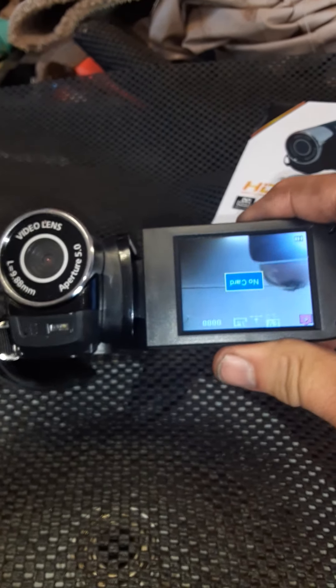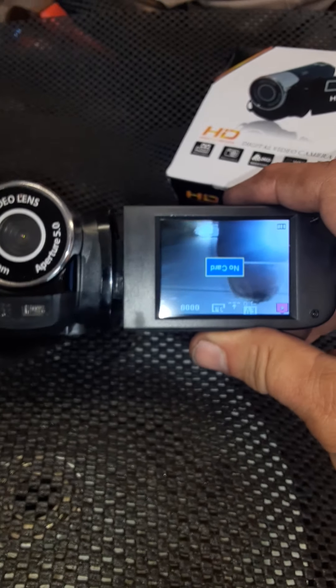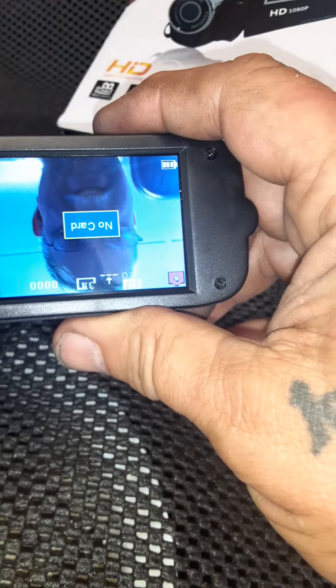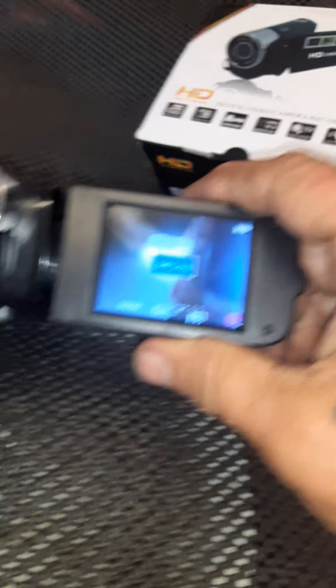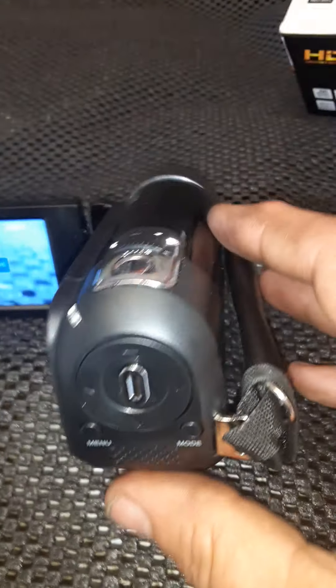When it's looking at you, you go — I'm upside down! Some of the other cameras, when you do it like this, it automatically reverses it to turn you right-side up. Oh well. It does tilt this way and tilts one time down this way, I guess, so when you're doing other videos.